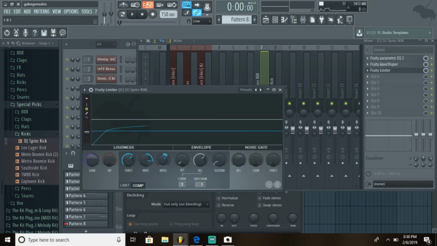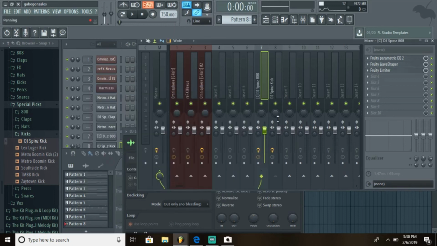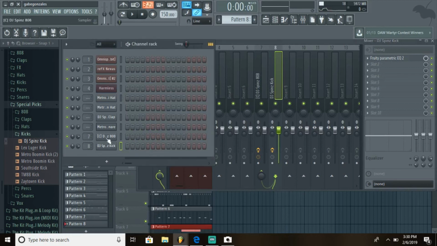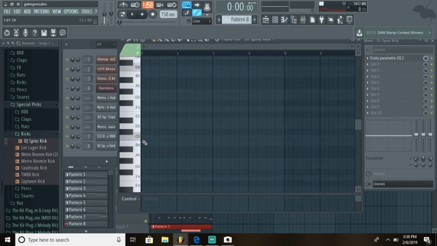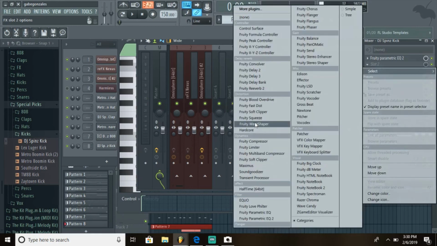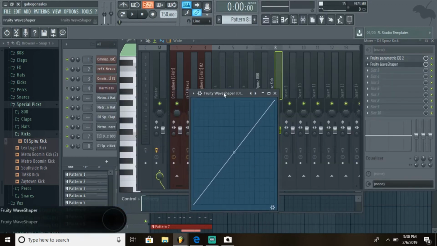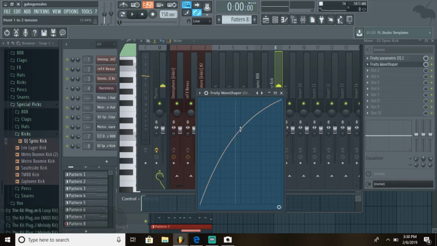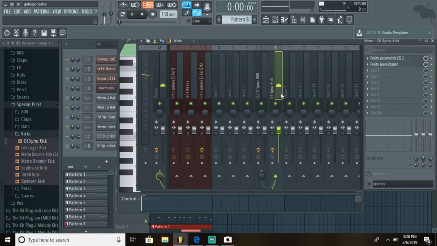And if I'm doing this wrong, feel free to please tell me, because I would love to get better at this. Anytime I can get better at this, it's a go-to for me. I'm always trying to get better. So I'm gonna put that there, and then the velocity is all the way up, so that kick fucking knocks whenever it hits. And then the same thing, I want to do the wave shaper, and then look at my mixer to make sure. There we go.